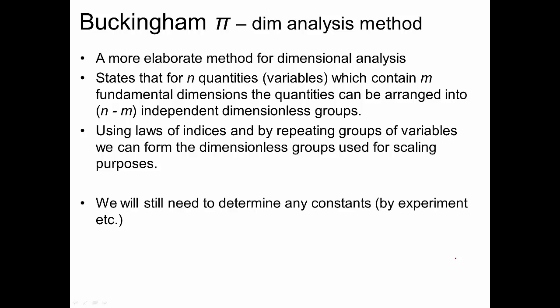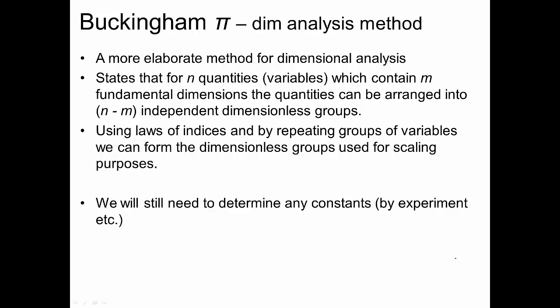So we can do all this and we will end up with an equation, for example. If we're trying to work out the discharge over a weir in a river, we can work out the equation we need to use to quantify that. But dimensional analysis only deals with fundamental dimensions. So we will receive a set of variables out that could be the answer. However, it doesn't determine any sort of constants. So if you have to multiply the number by 0.86, for example, that has to be done by experiment.